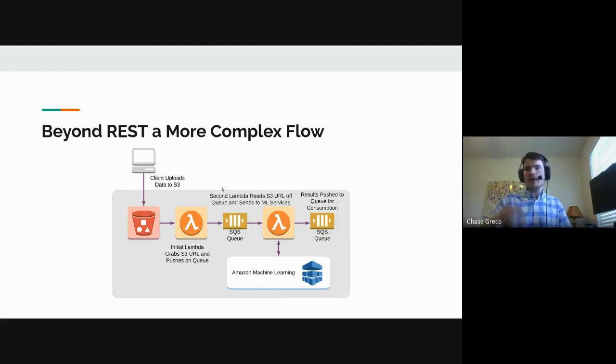There's also some nice retry logic baked into queues as well. So if your service for some reason fails, it can get placed back on the queue a certain number of times. And then you can have a dead letter queue to handle things that just for some reason can't process. So you can do a lot more fancy analytics that way. But again, it's very simple. It's just a different set of annotations in your Lambda.